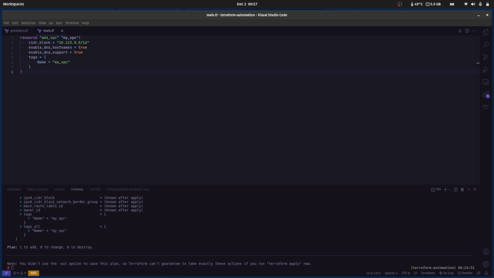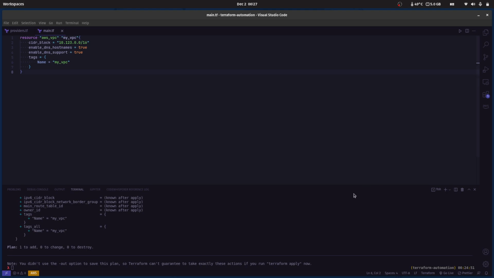So as you can see, it's going to create a new VPC, and these are all of the pieces of information that will be exported from this VPC. And of course, we'll dive a little bit more into this in the future. There is 1 item to add, 0 to change, and 0 to destroy. Now, we could have also provided an out parameter that would have allowed us to export this plan and then use it again and apply, but we're not going to bother with that. So now that everything looks right, that's exactly what we want to do. Let's go ahead and run a terraform apply.